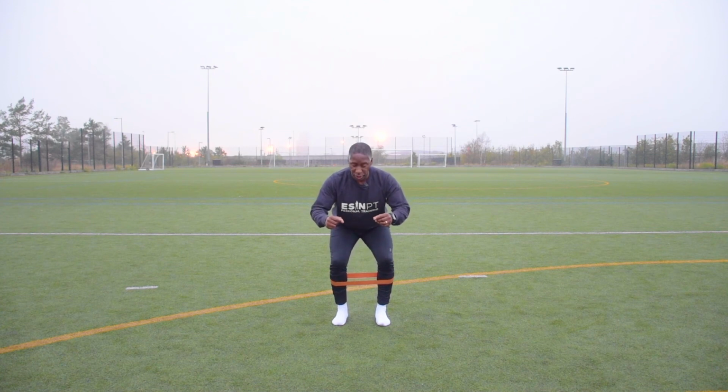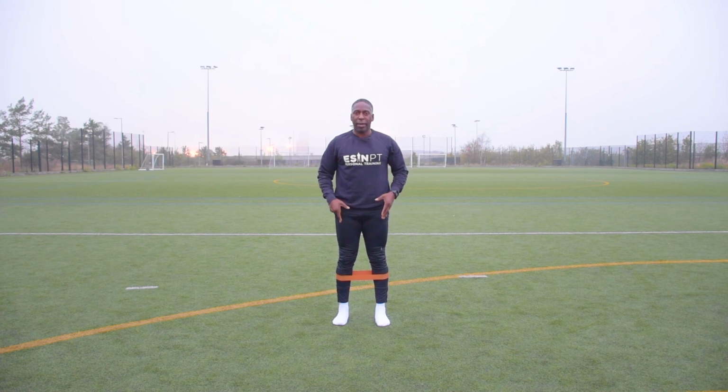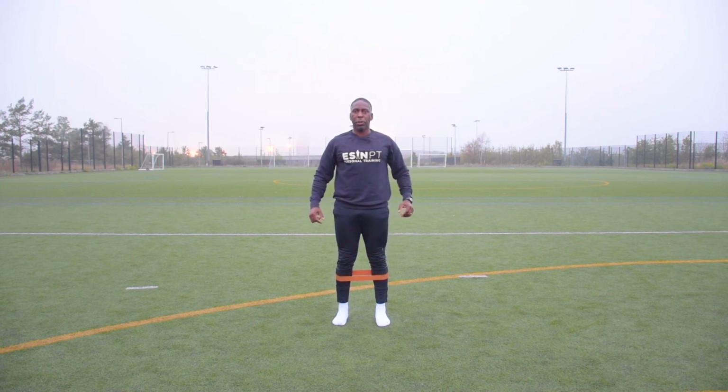And the same way as if your legs are going out, moving out laterally, then you feel you're putting too much tension into the resistance band. So wherever you start, that's your guiding light. So as you go down, you should feel that same level of resistance, and we come up to that top position.